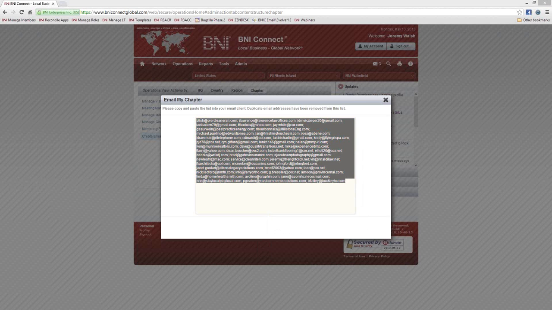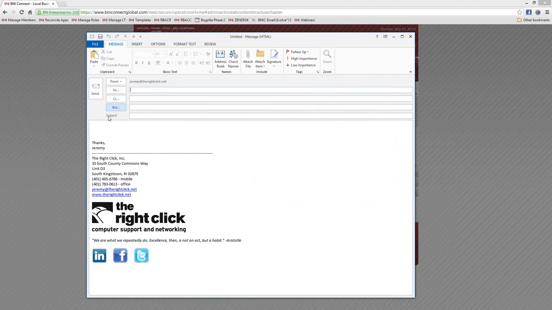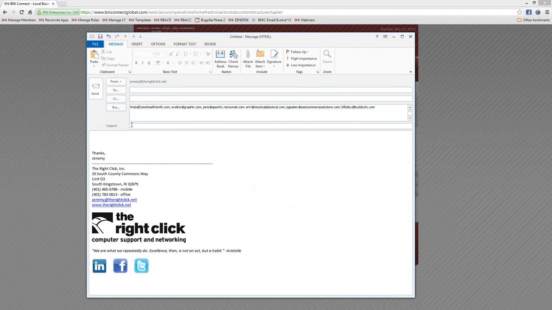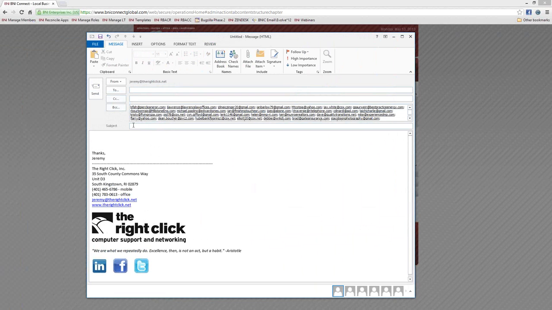And then what I would do is just start up my own email program and paste it into the CC, or the BCC line is even better. And I could type out my message and hit Send. No more hunting and pecking, no more searching for email addresses. They're all right there for me. And this works in Gmail, it works in AOL Mail, whatever email program that you're using. You can just copy and paste the email addresses. This will also keep a message in your sent items, so you have a review of that at a later time.